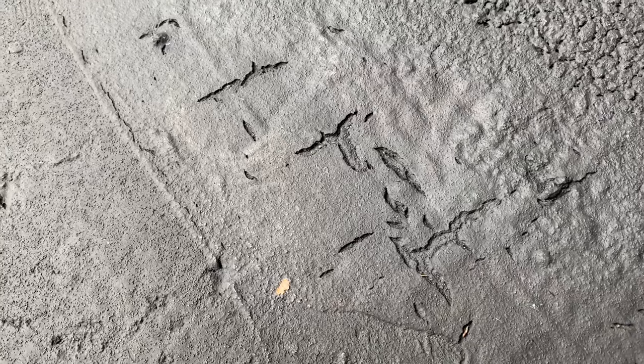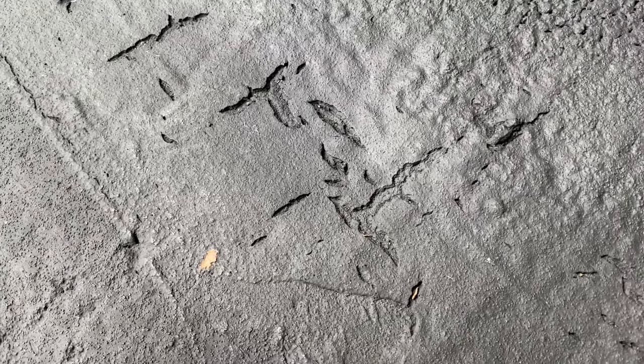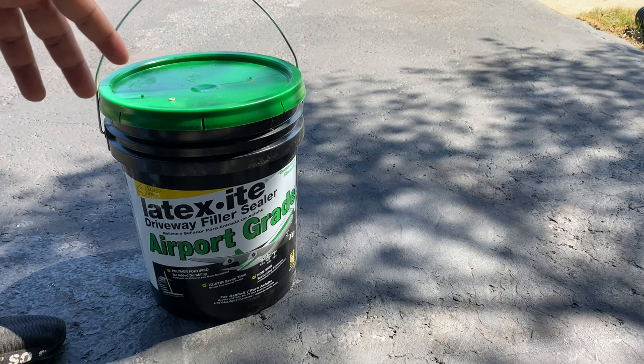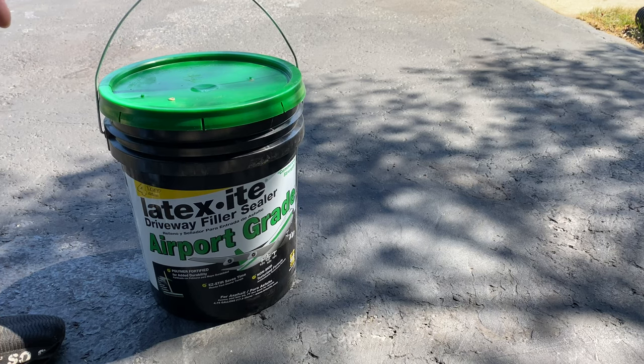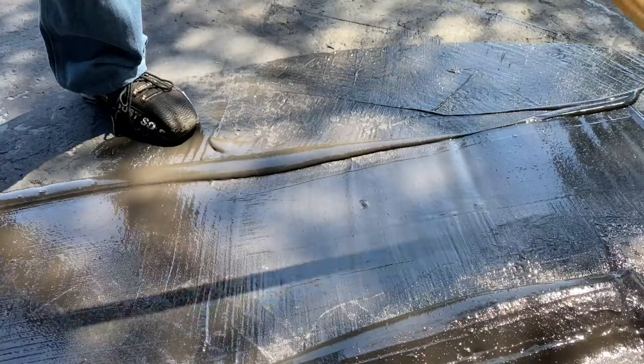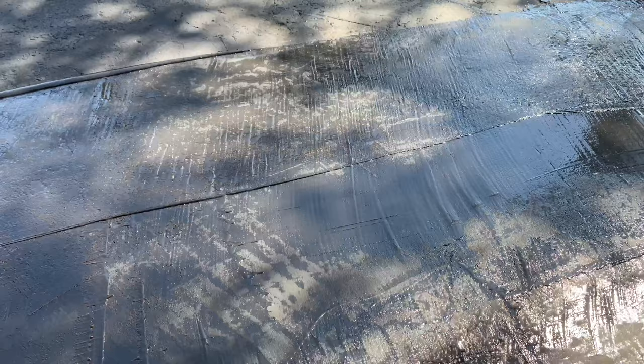Here's an example of where it's been built up a little thicker than recommended, filling in a low area. You can see the material has cracked a bit. I can go over it one more time with a little filler to fill those cracks in — it's not the end of the world, but this is what can happen if it's built up beyond its recommended specs. My driveway is in pretty bad shape, so I wanted to do a little triage with some non-traditional use of this Latexite. The easiest, most reliable, and most conventional way to apply it is to open the can after your driveway is prepped, pour a little of the slurry out, and use a squeegee to spread it around just like a regular driveway sealer.